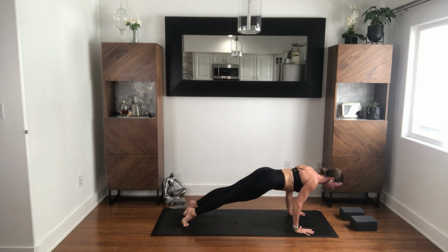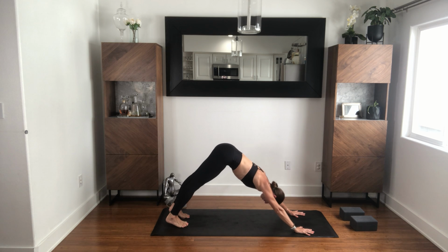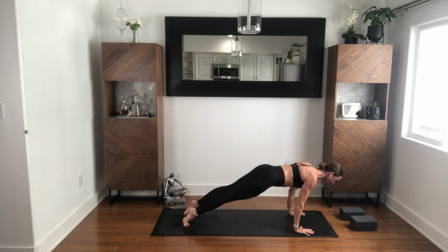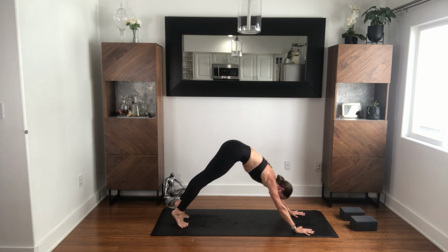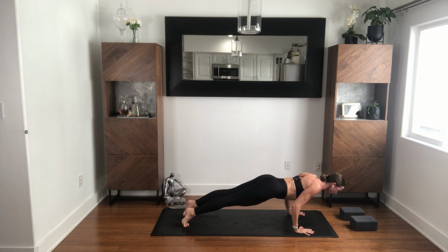Halfway down, chaturanga. Back up, inhale. Downward facing dog. Inhale, come forward to plank. Halfway down, chaturanga. Inhale. And downward facing dog. Last time like that, inhale forward. Chaturanga, exhale, take a pause. And then release to your belly.